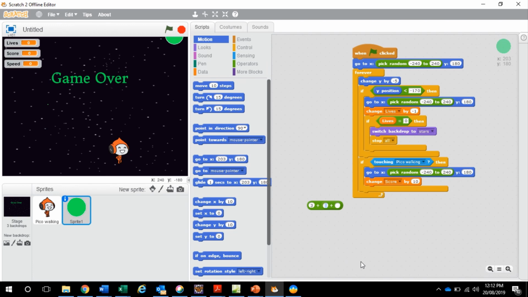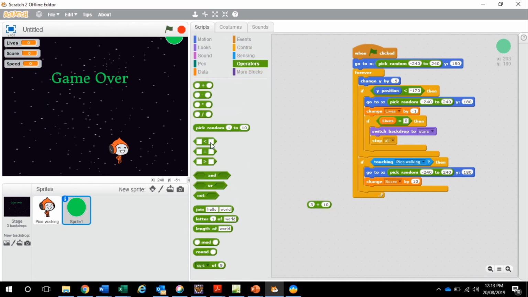What I want to do is add a new score, and I basically want my current score reflected in my speed. Now I can actually go in here and put my score in any of these things. What I'm trying to work out in my head is what it's worth doing. So I might go my score divided by 10. That means I'm increasing speed by 1 every time. Or maybe my score by 100, that might work.